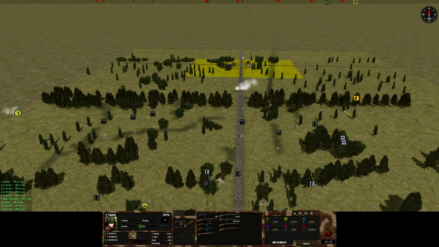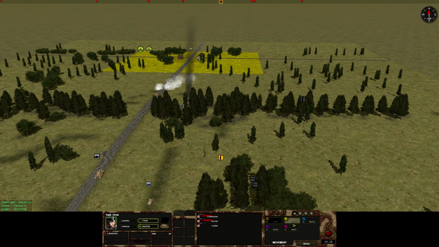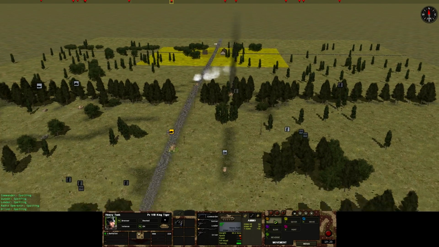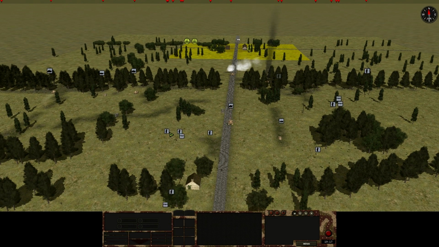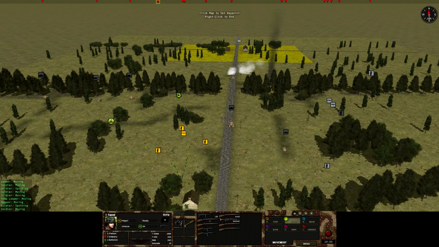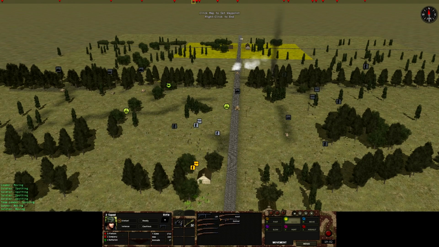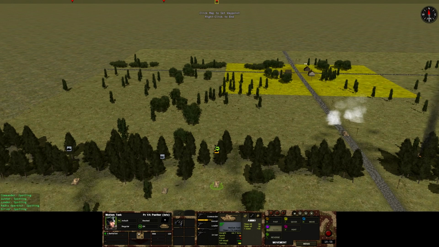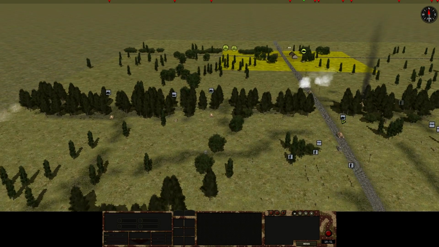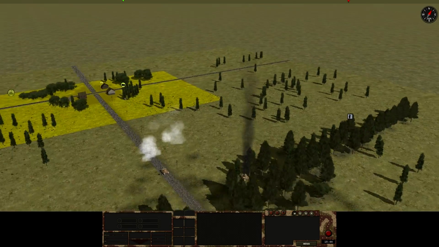Okay, the infantry's getting here right now. Slowly move our King Tiger towards the top. Right. Here we go, guys. Second time's the charm. Yeah, we've spotted them already. That's for sure. But now we're coming with infantry as well. And oh my lord!